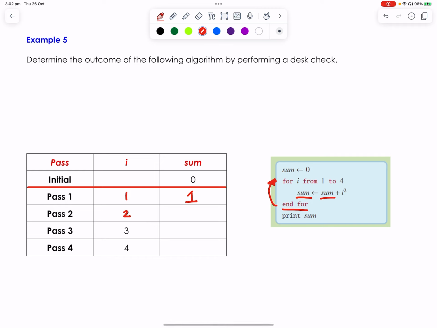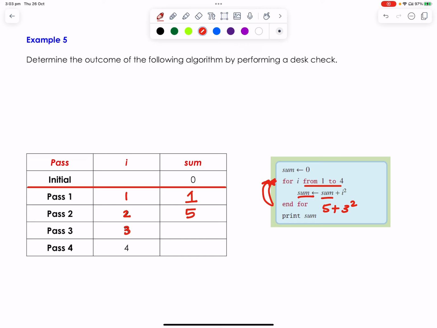So sum is 1, my current value of sum, plus I squared. Now I is now 2. 2 squared. So now we get 5. We go back up to the top, we add 1 to I, it becomes 3. And we say for 1 to 3, so now 3, sum is equal to 5 plus 3 squared.